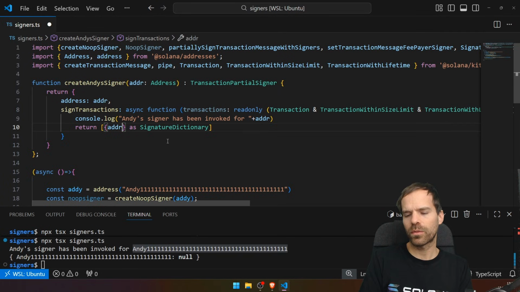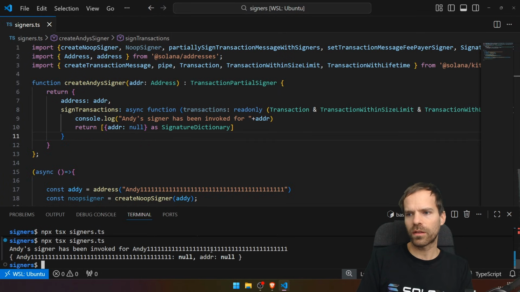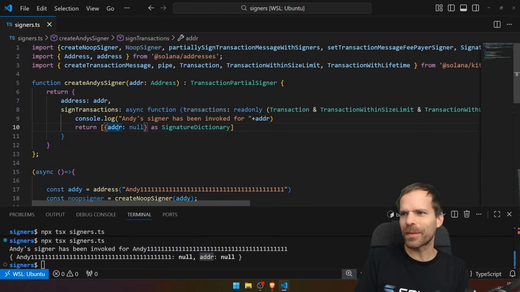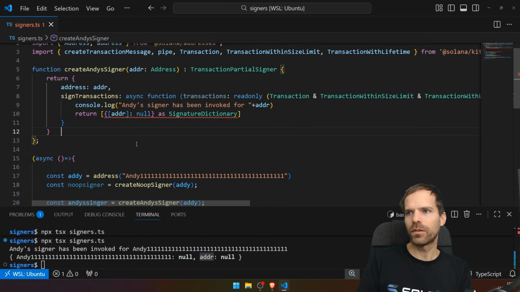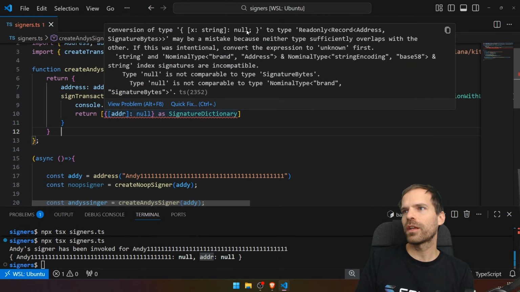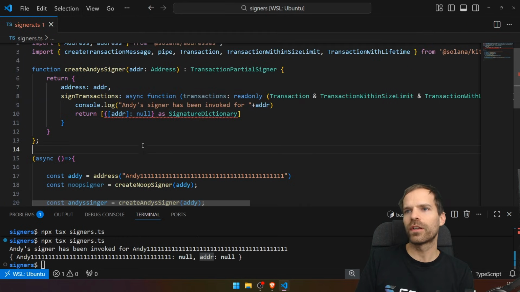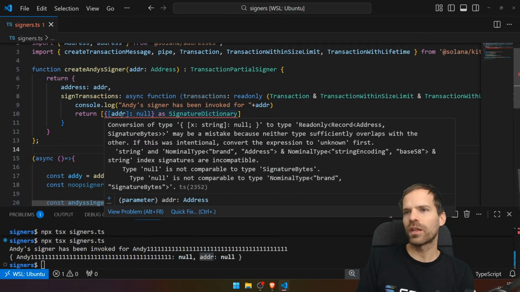So how can I make a dictionary of that? I thought that's how that works, but that's not how this goes. Then it takes the literal edit, which is not what I want. Can I deref that somehow? No, how does that, damn it. How do you work with TypeScript? Oh, that's the way, hold on. Like this? No. Conversion of type string null to record, because that's a string. You have the wrong type. Convert it to unknown first.